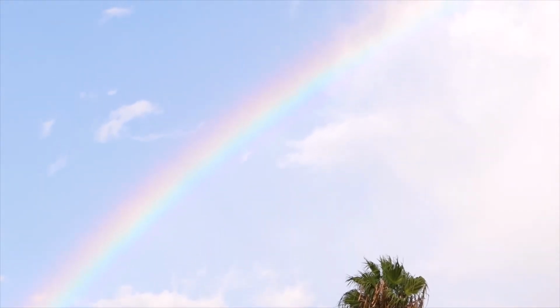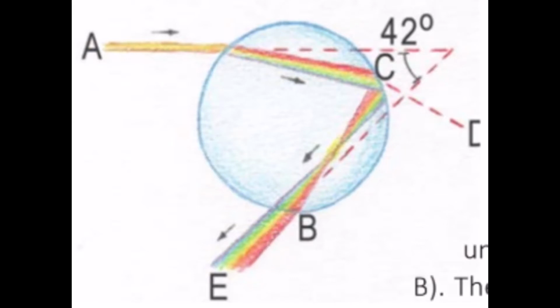Let me show you with a picture. First, light is dispersed going through a water droplet, point A, and when it reaches the surface on the other side, point C, it is reflected, similar to what happens with a mirror. In this way, a fraction of light coming from point A is reflected to point B, and another one to point D, which cannot be seen by an observer at point E.